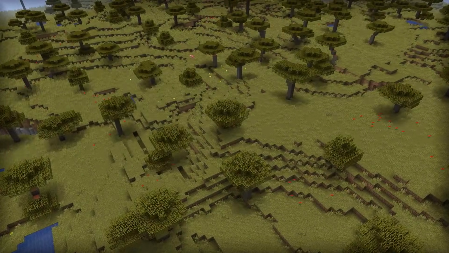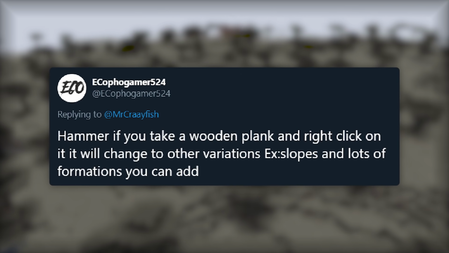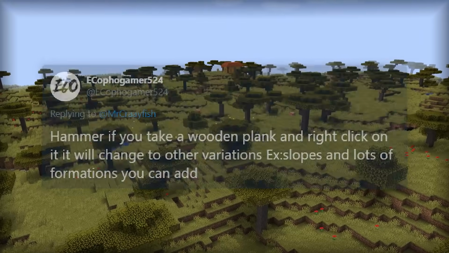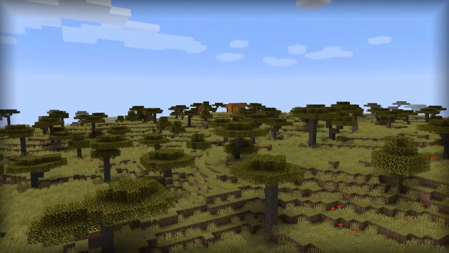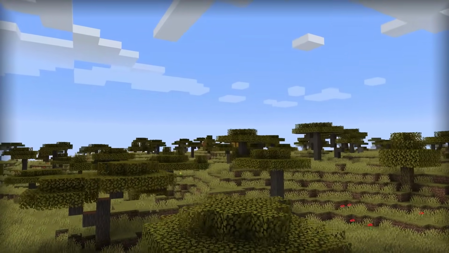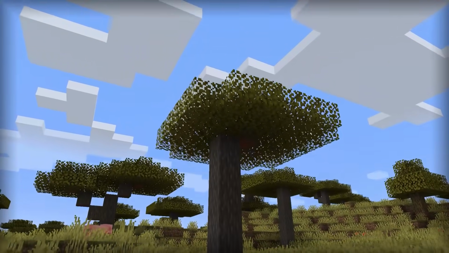So the first mod idea I really liked comes from a user called EcoFoeGamer, and they said to add in a hammer, which if you were to right click on a block, would turn it into a slope. Now I thought that this would be a really cool idea to create, mainly because this would open up so many possibilities when it comes to creating building designs. Could you imagine actually having a sloped roof? Well, you don't have to, because I'm going to be creating the mod and you're going to be able to play it. So let's start coding.